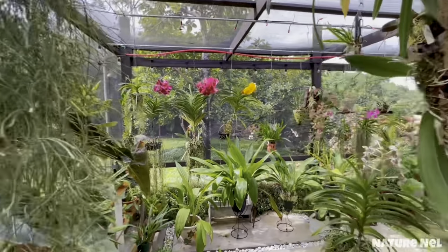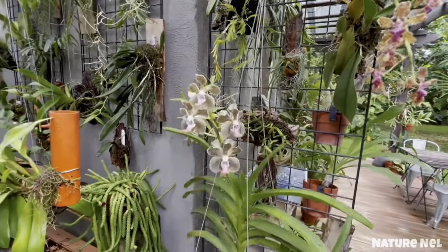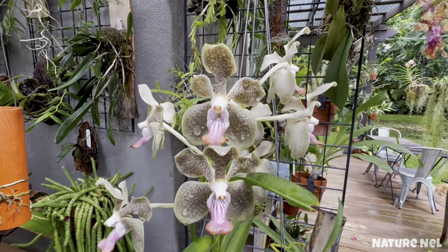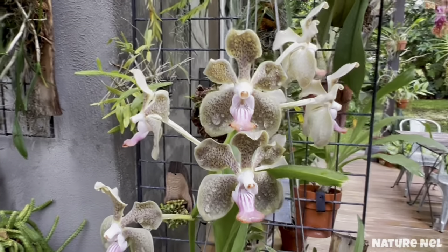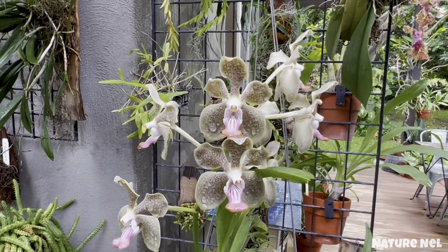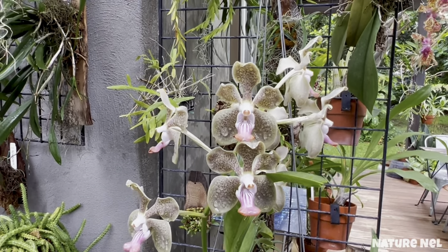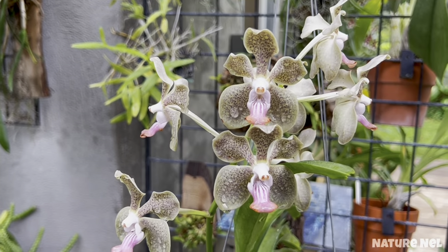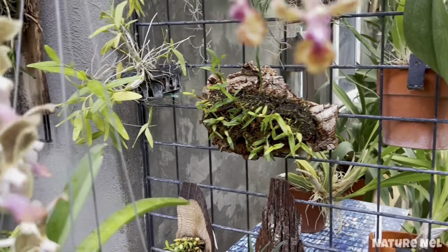Let's go in here. The fragrance in here is amazing — I love coming in here. This is my favorite. Some of you have asked me what are my favorite orchids — this is probably one of my top favorites because of the way it smells. It's a very different color from all the other orchids I have — it has a vintage look to it. My partner Louis drinks protein shakes, and when he opened his vanilla shake the other day, I'm like, I know that fragrance — that is what Ben's fragrance smells like. It smells like vanilla shake. It is so strong that as soon as you walk in, it salutes you with its beautiful fragrance. Ben's fragrance.